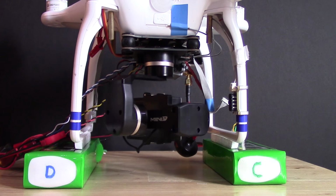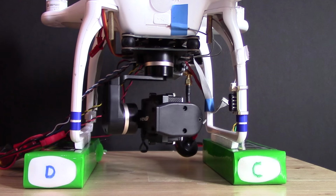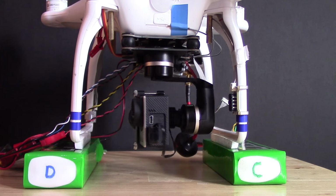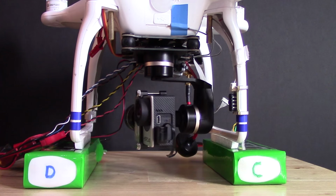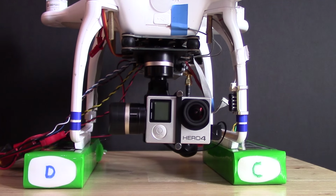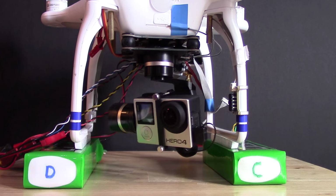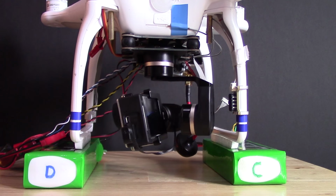all the way round, you can see that it is almost there. So that is much more range than the G3 had. There's no locking barrier apart from right at the back there, so you really do have almost a full 180. So if you could get this onto an aircraft that doesn't have landing legs like the Phantom, you're going to be able to use this in a much better way, like something like the Inspire. You can't do a full rotation, but you can do almost all the way around.